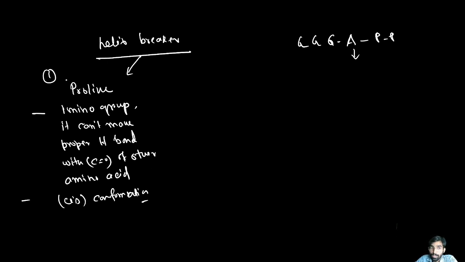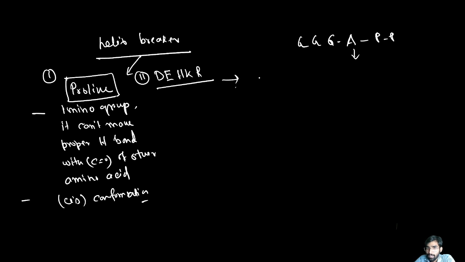That's a constant for proline. Okay, what is the constant for other amino acids? Suppose there are a few constants for D, E, H, K, R. If these amino acids are present after 2 to 3 amino acids, then it's not an issue. Suppose alanine, leucine and serine, then E, and then alanine and valine, isoleucine and then R. In that condition, these are not problematic.